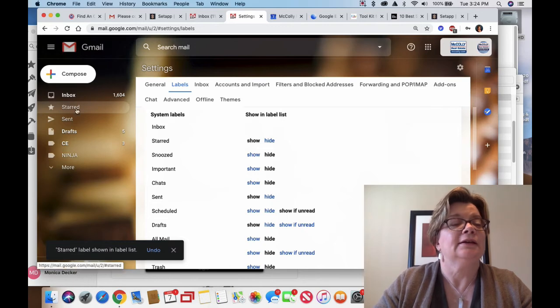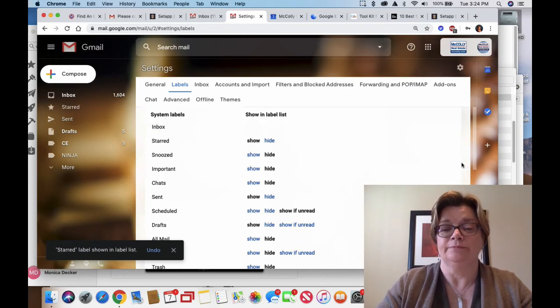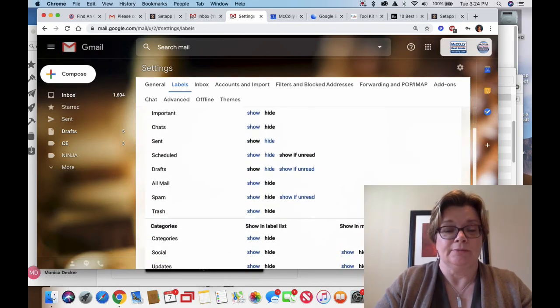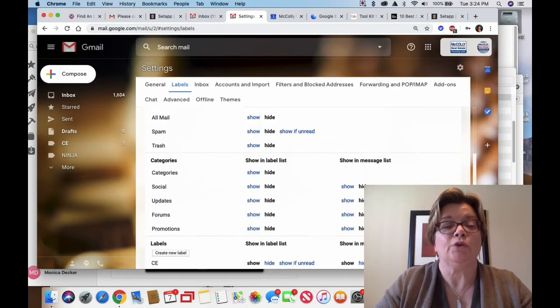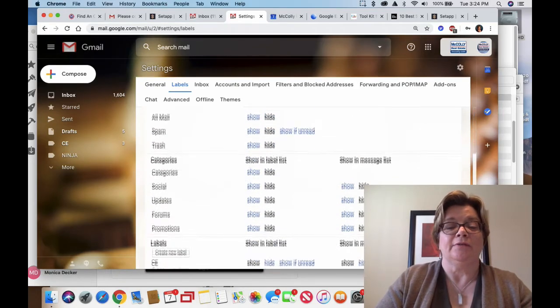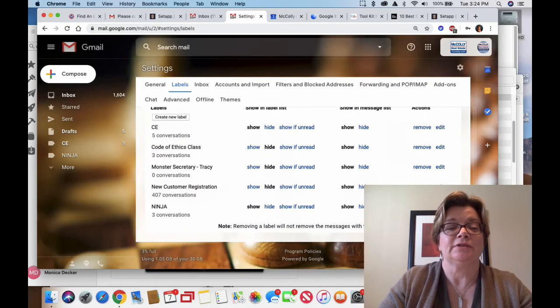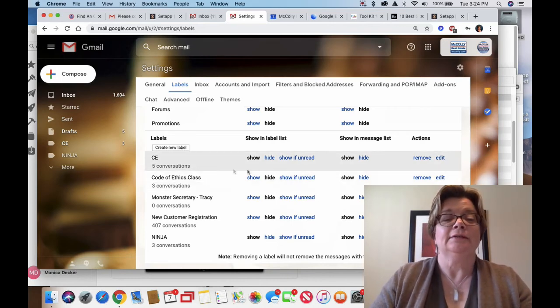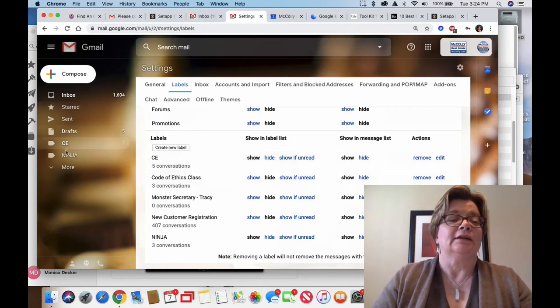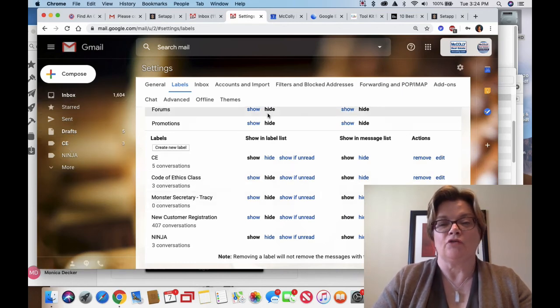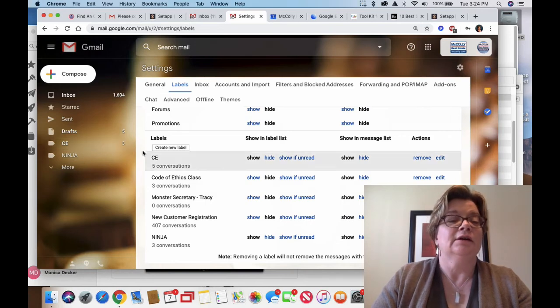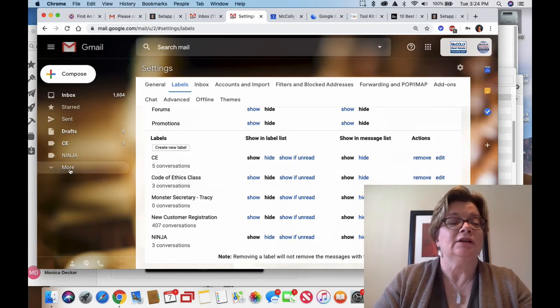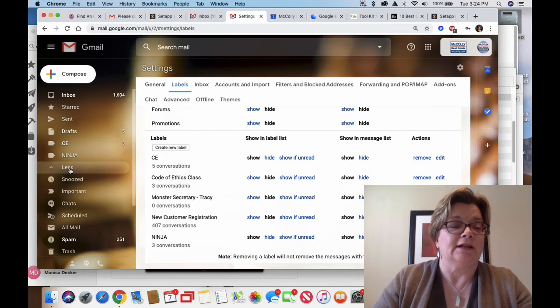And do you see that here? It immediately displayed a starred label or folder. That's how easy it was. So that's an option there. If you want to create any type of folder or label, you have that option as well. So right here, just create new label, name it whatever you'd like, and it will display right here in the left-hand margin as it does here. These are a few of the custom labels I have. I'm using the corporate email account box right now, but you'll see I added one for CE, one for Ninja. If I click on More, you'll see the others that I have added.